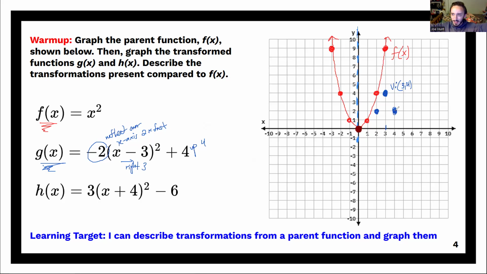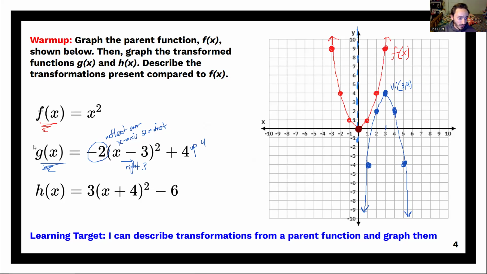The next step in the process is once I go over 1, up 1 for the parent function, I usually go over and then up 3. I've got to go twice as fast from these coordinates. So if I go right or left 1 from these 2 coordinates that I've created, I've got to go down 6 units instead of 3 units to get that to hit the right speed in this context. So I've still got a parabolic graph. It's still this nice symmetric U shape, but it's upside down and it's a little skinnier because it's moving faster in the y direction than we had previously set up.